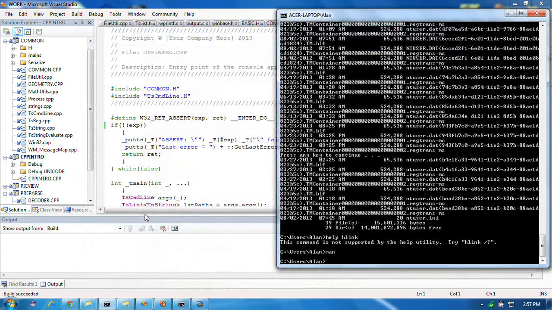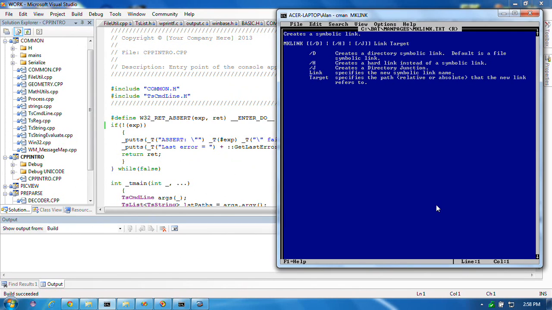A symbolic link and a hard link. Create a directory symbolic link, otherwise it's a file. A hard link, those are the things that I was making. And then a directory junction.